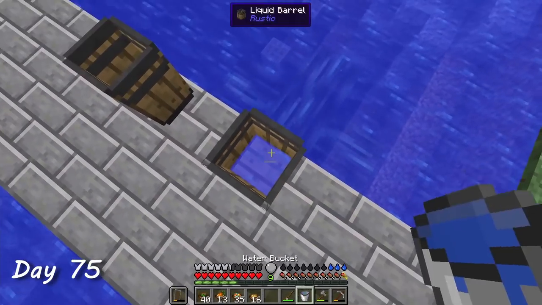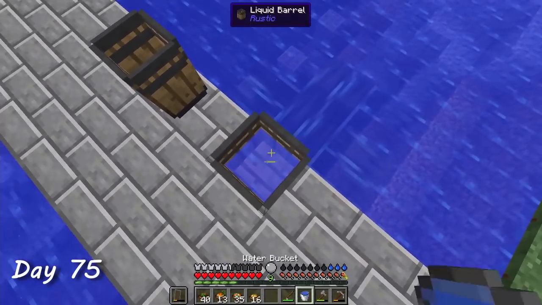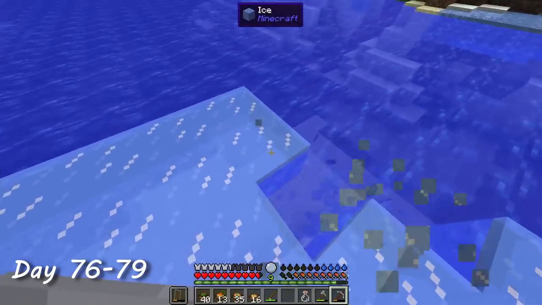While those were doing their thing, I also filled up some barrels with water. When I go to the nether, I can place down the barrels and drink from them. The other ingredient for this special armor was ice cubes. This was pretty straightforward, I just had to go break some ice with my pick.